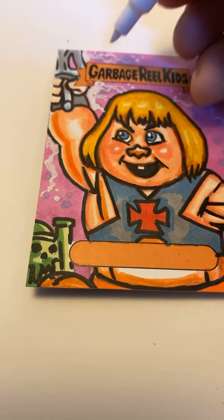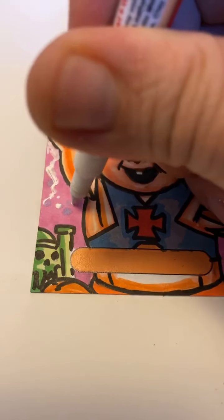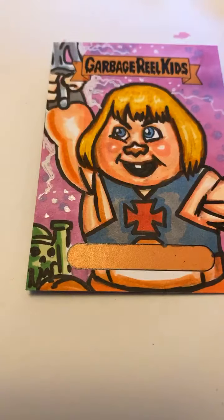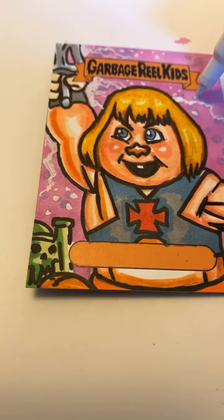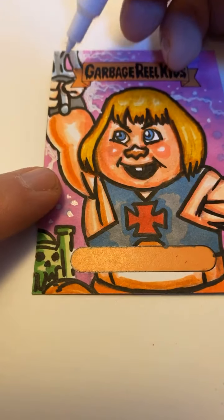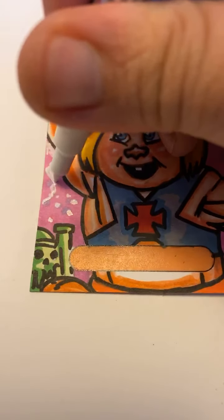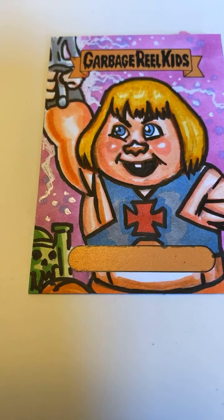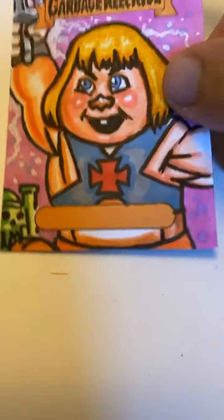And see, this is a clear reason of why sometimes what you're picturing, if you let go of that control, you come up with something with a better idea. Because I wasn't actually thinking of doing this with the color pen, but I think that's working out really good. And yeah, I like that. It actually came out way better than I thought it was going to.